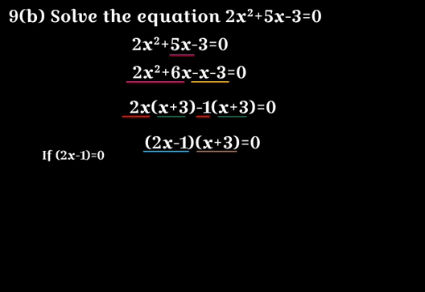Okay, so now we're saying if 2x minus 1 is equal to 0, what is the value of x? So let me write it, I'll just remove the brackets. So that is the expression 2x minus 1 is equal to 0. What I'm going to do now is put the like terms together, so I'm going to write 2x on the left side so that 2x can be alone. Then is equal to 0.